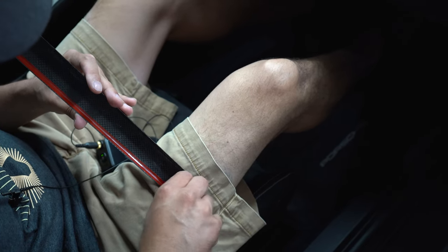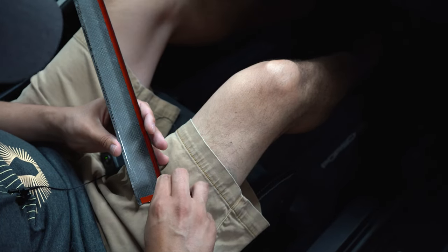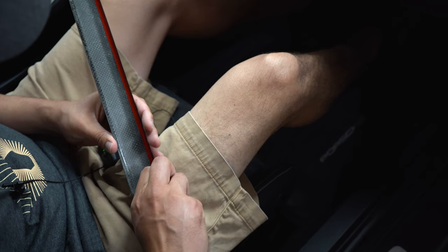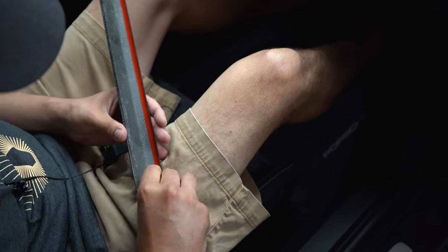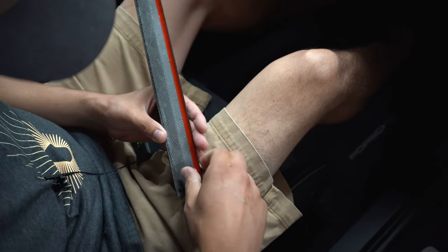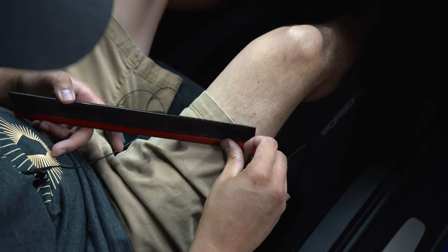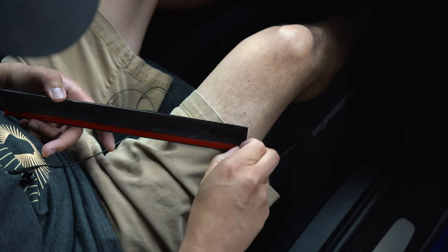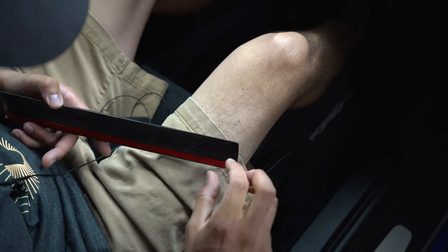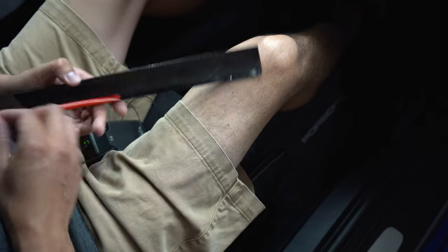I'm always talking smack to my wife about her nails because she's got long nails and I can't handle long nails, but right now I am jealous of long nails. Looks like this one is trying to take its adhesive with it. So we're going to have to start over here. So far everything's working pretty good except that one side — the adhesive wanted to come up with the actual tape. I got that off.